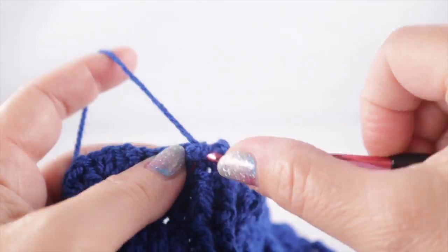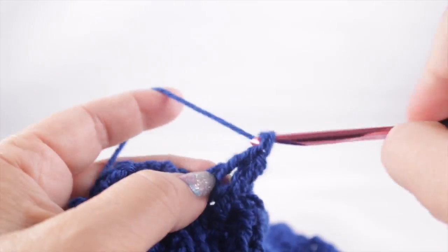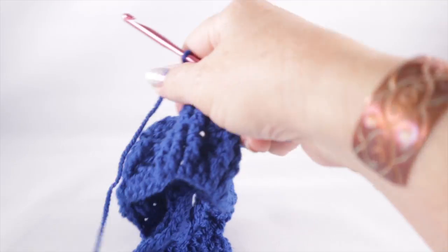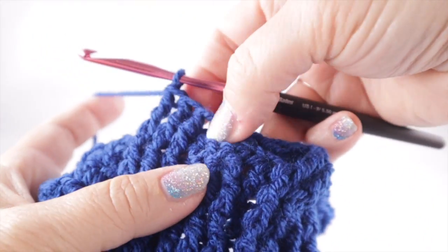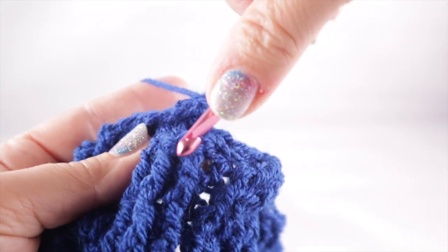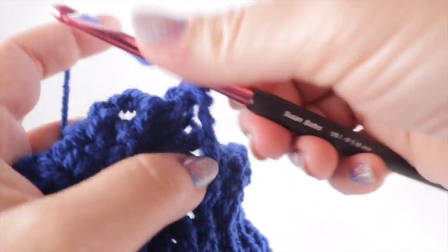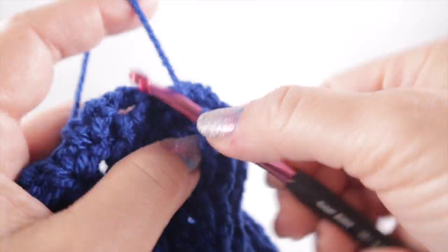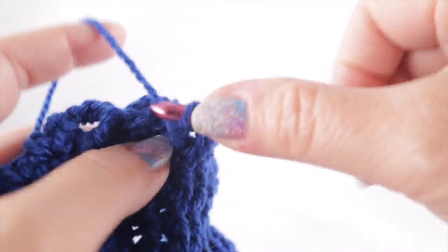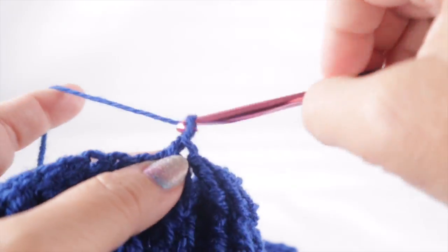Front post treble in the next three stitches. Now, working in front of those last four stitches, we're going to front post treble in the three stitches that we skipped. And this again is the easier part. It's going to feel like you're reaching across the room to get these other stitches, but that is okay. That is normal. That's just the nature of it. And then let's go ahead and work the next wattle stitch in that chain one space.